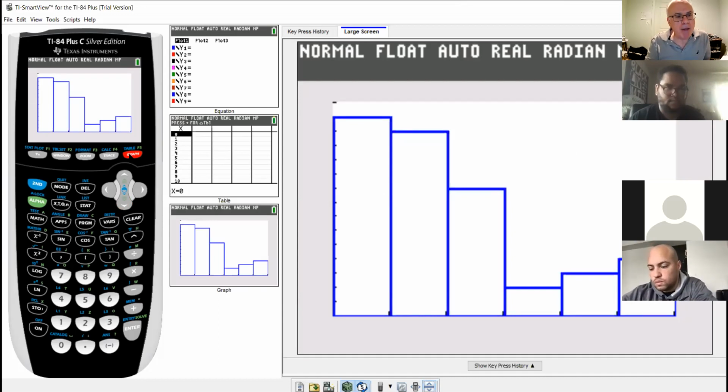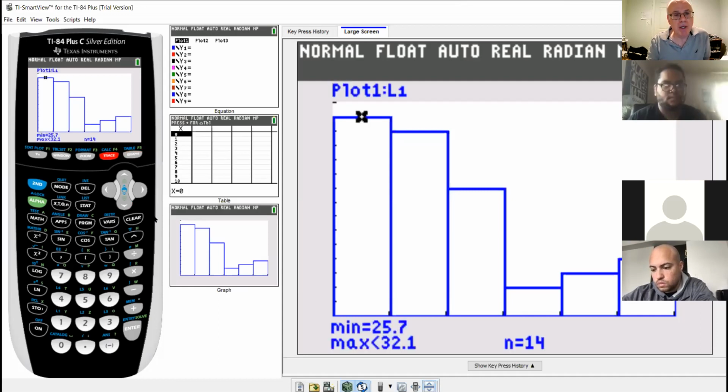And this is the part that I think the calculator got stuck with last time. I hope it works this time because I got stuck again when I was playing with this before class, and I finally got it to work. I think it's going to work this time. Now hit the trace button. See the button right next to graph, trace? There we go. So this is where the numbers show up.